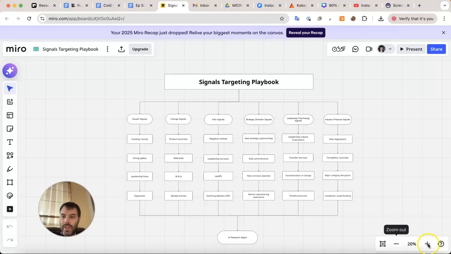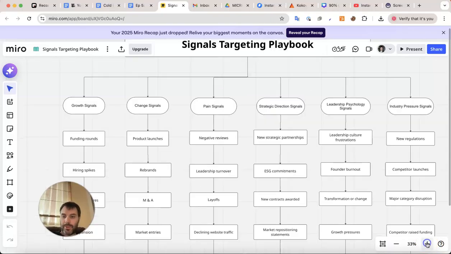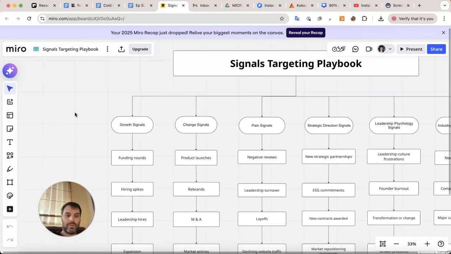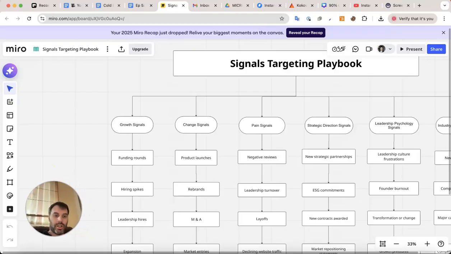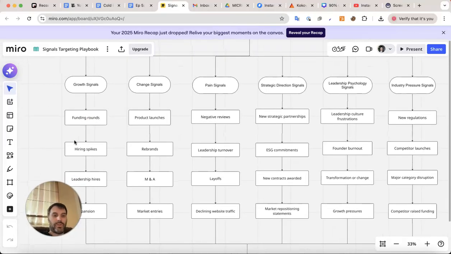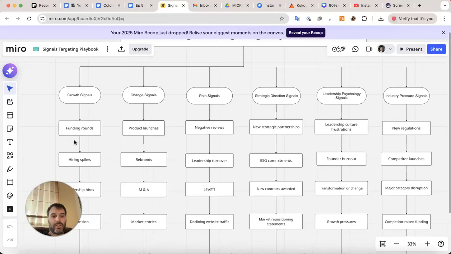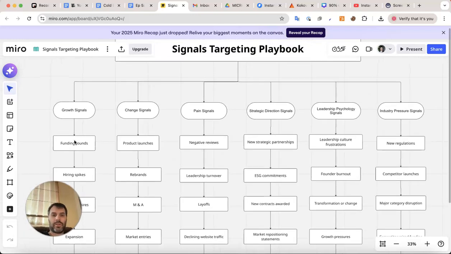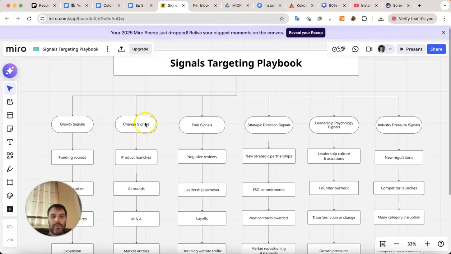So the way you bridge that gap is with signals, because signals will tell you whether or not a company or person you're reaching out to is likely to be in market for what you're offering, the product or service you're offering, right now, okay? Now, I'm just going to give a top level overview of this. There are a lot of different signals I could go through. Really, I've basically distilled it down to six categories here.